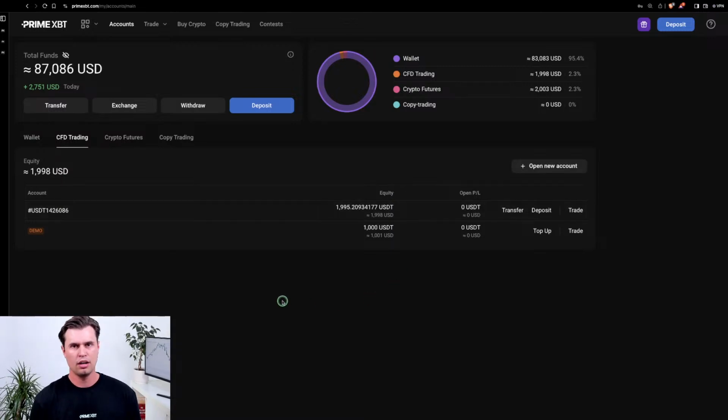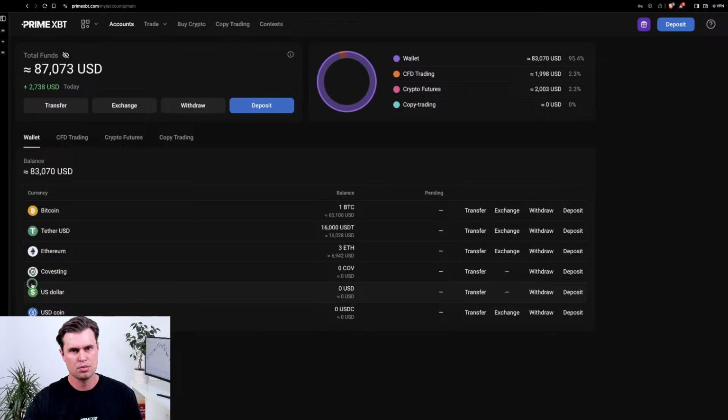Remember what I said last week. The money will come into your account, but then it sits in your wallet address, right? So in order for you to trade it on your account, similar to how I explained on the futures side of things, you're going to have to make a transfer. If you have a look here, you'll have your balance, which tells you everything that you've deposited into the account, whether it be Bitcoin, USD Tether, or fiat currency, for example. Then what you're going to need to do is transfer it, right? There's a little icon here that says transfer.